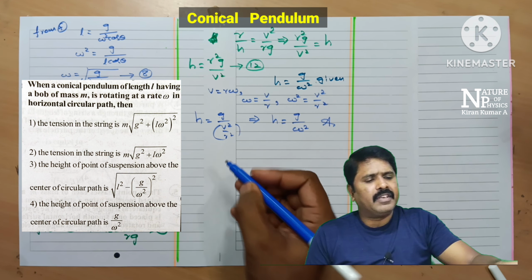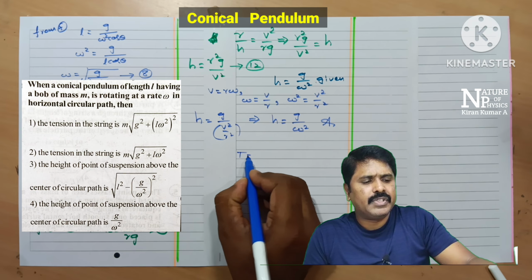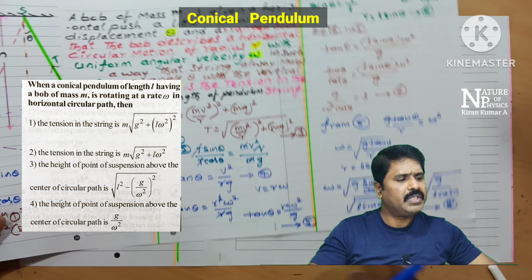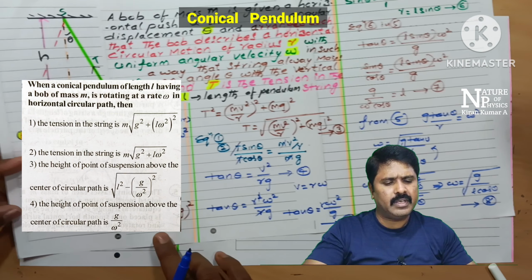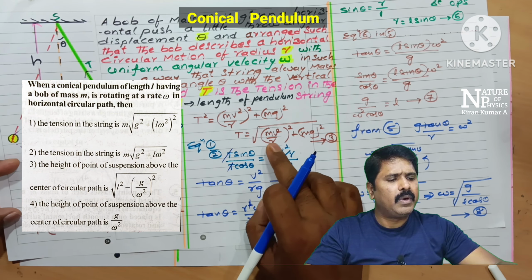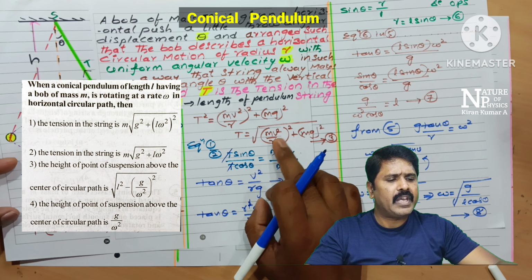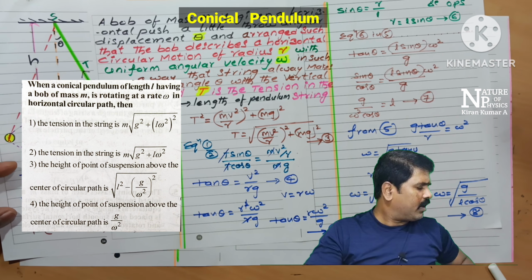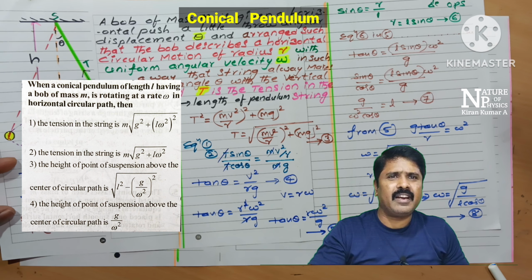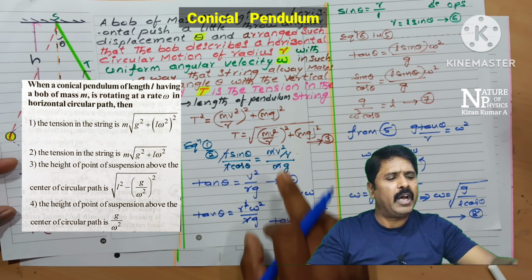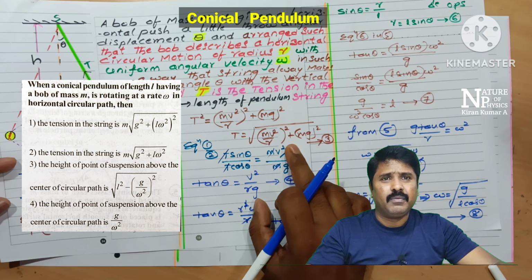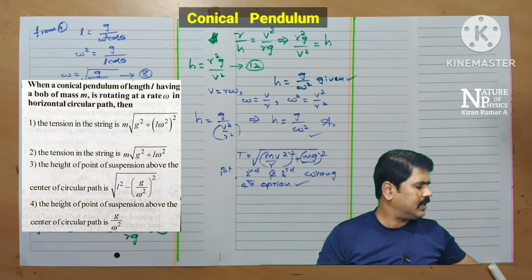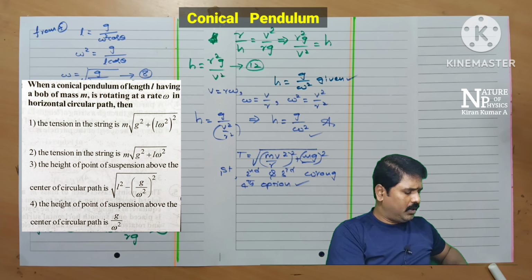Okay, so tension already I gave you, student. Tension is equal to, see there, I got here only root over (mv square by r) whole square plus (mg) whole square. But according to the question, the first option, second option, third option, we don't have like this, student. So the fourth option only is correct. Next problem I am going to explain, student. See there, once I will read the question.